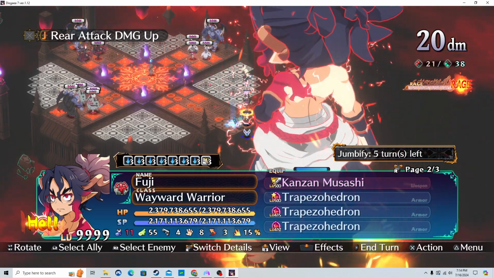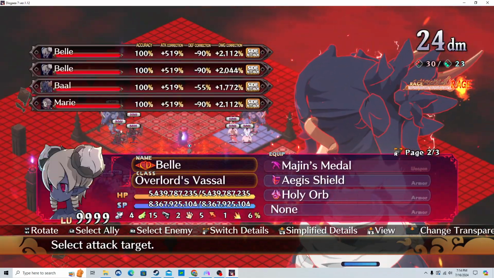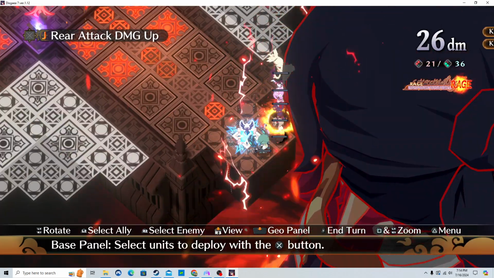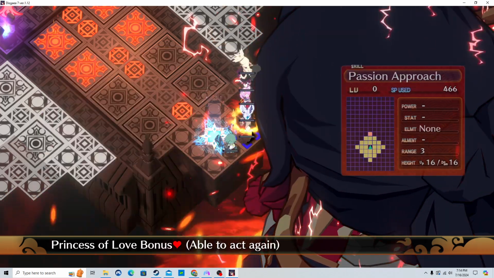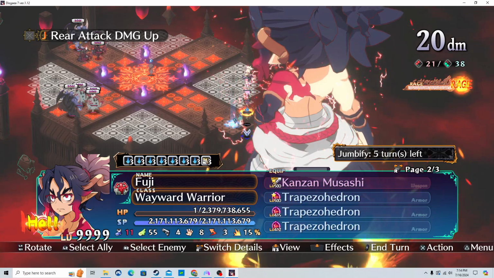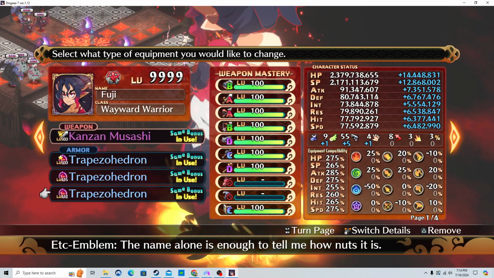I'm pretty sure I've done everything I need to do. We're going to take out the right ball first, just like we did last time. Now you'll notice one strategy that's different here is that I did not bring out a mecha. And I'll explain why in just a second. So now, we're going to use Passion Approach. And next thing up, the order here matters immensely. We're going to take away our weakest Trapezohedron.